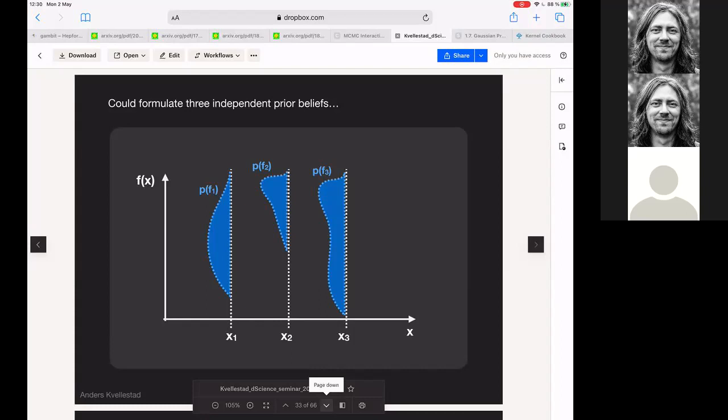But if they're independent, that means we will not learn much about the function at other points. What I'm trying to say is this: if these probability distributions are completely independent, they factorize, that means that if you tell me now the true function at point x1, then my posterior at that point collapses into a delta function in this case, unless that data point had some uncertainty. But that tells me nothing about the function at any other point, because these probability functions were completely uncorrelated.